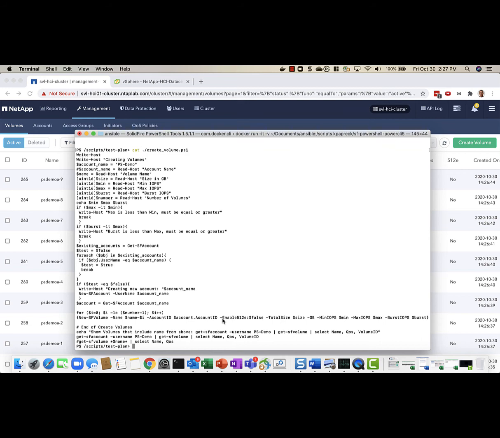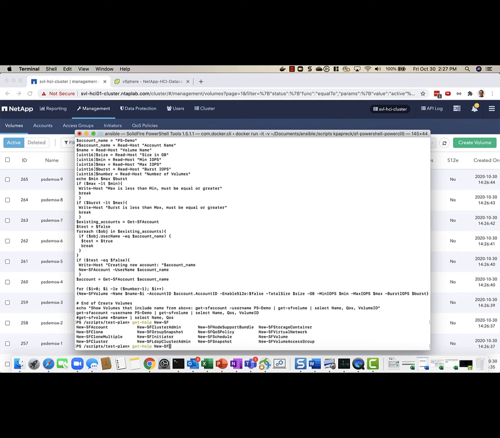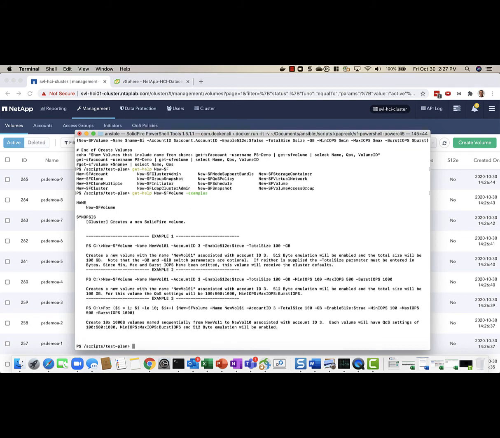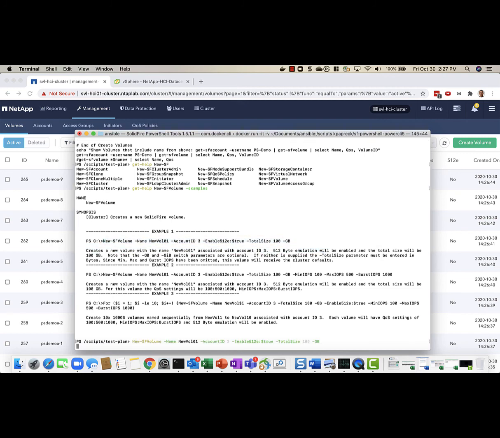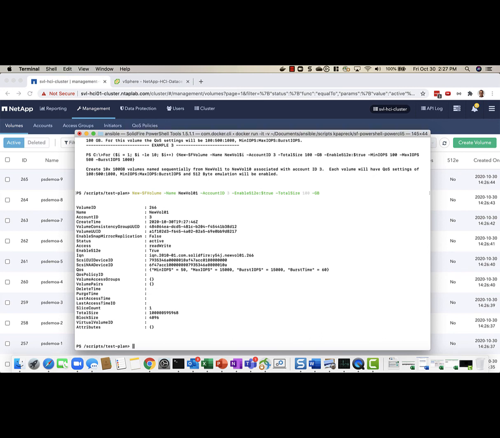If you did want to better understand how to run that New-SFVolume, we can do the Get-Help. This is generally available within PowerShell, but we'll do it with the New-SFVolume. And doing a tab here will show me any available commands within it. But again, we're doing New-SFVolume, and we'll look at some examples. And we can see a few different examples of running it. I'll just run this one right here. And running that command, we see that we just created another volume on the host.